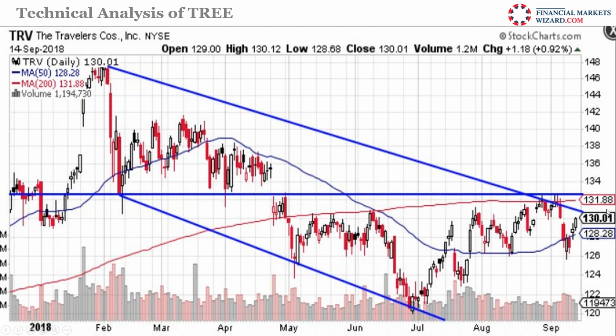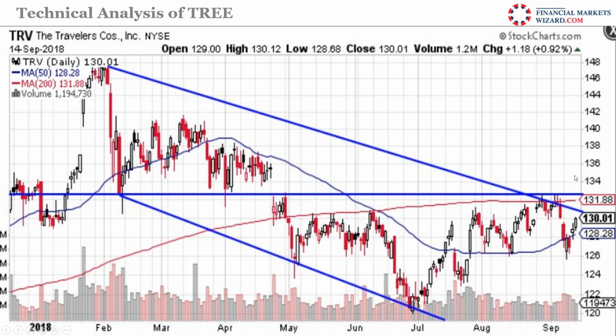So this is a giant hand. TRV is sitting on the giant hand, the 50-day moving average, which is clearly telling us that it wants to go up. So this is on my high alert. I will watch, and I have defined the path. First path is it hits this resistance, maybe it comes down, or maybe it conquers it. Once it conquers it, what does it do at 131.88? If it crosses that, then what does it do here at the 132 level?